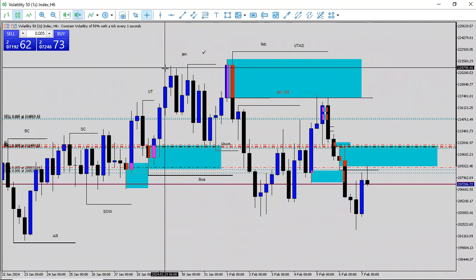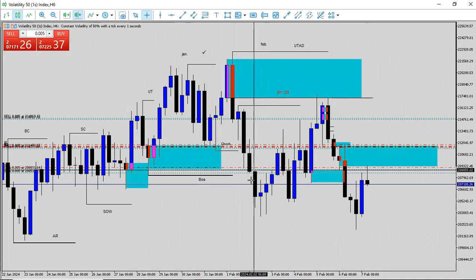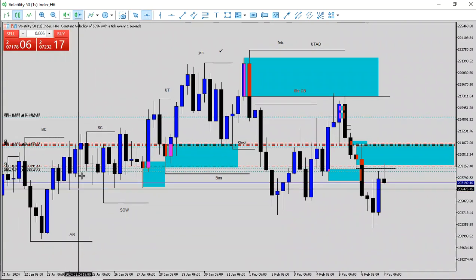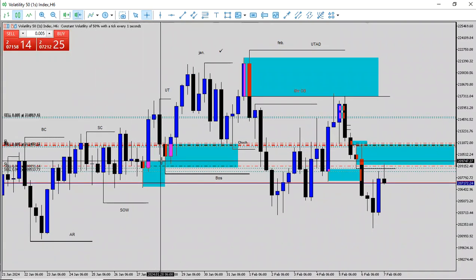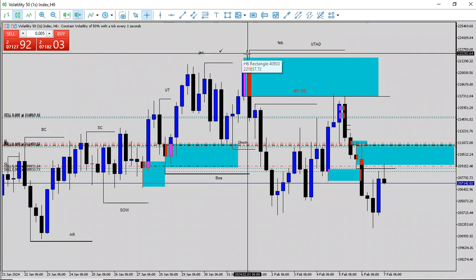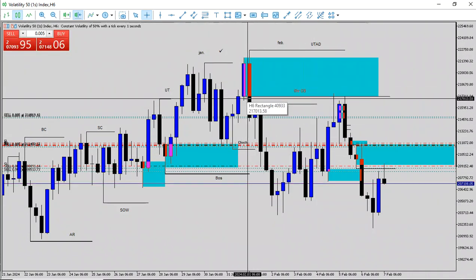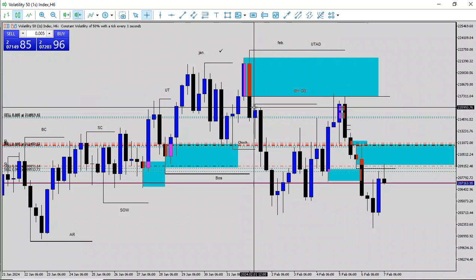We have the U-turn, which is a stop hunt plus a breaking market structure, and then we now have a return to the order block. Now, the market has been trading since January. We had it tap into a demand zone, did a hunt, and then broke the structure. That is what made this supply zone, this order block, valid, right? And then we have an inducement right here.